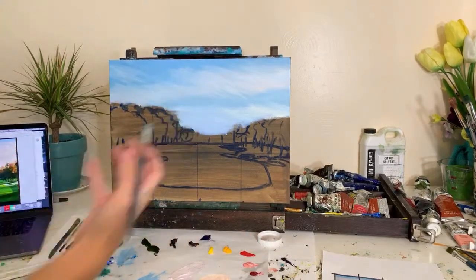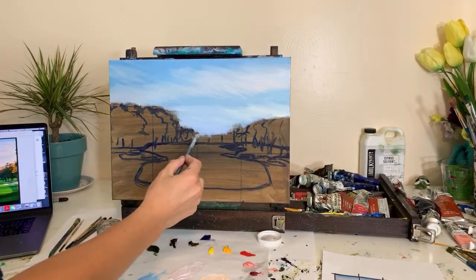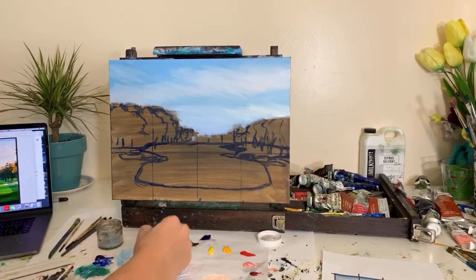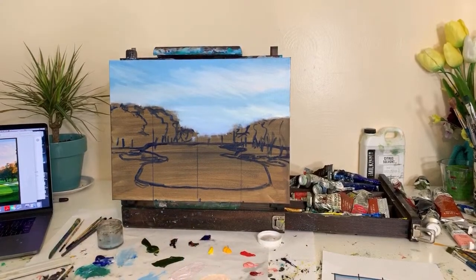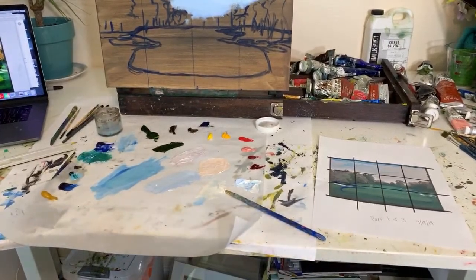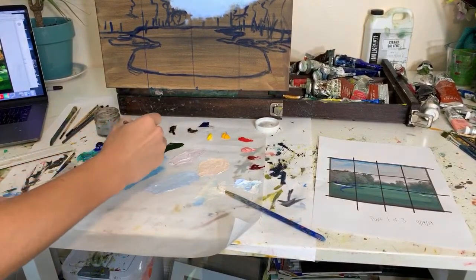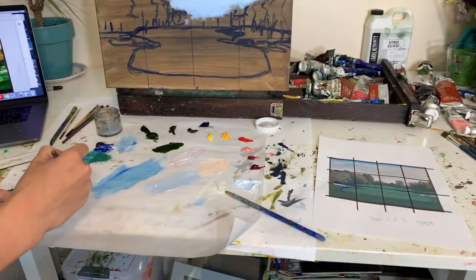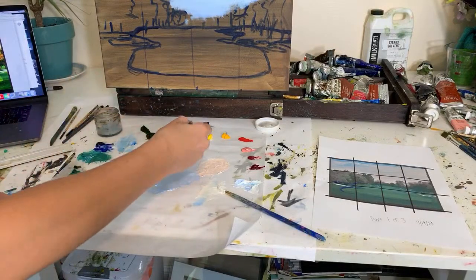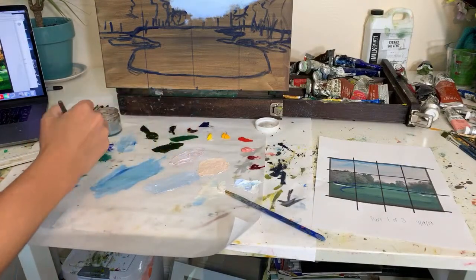So starting back, making our way forward, the next thing we have to work with are these trees that are really small because they're really far in the background. So we have some, let me look back on the palette for you. There we go. Okay, so right here I just grabbed some sap green, and we definitely have a lot of that in this painting. We also have some of this sap green mixed with phthalo green and phthalo blue.